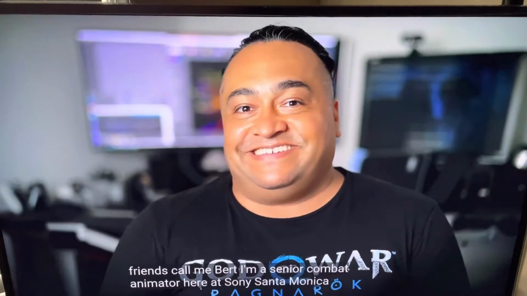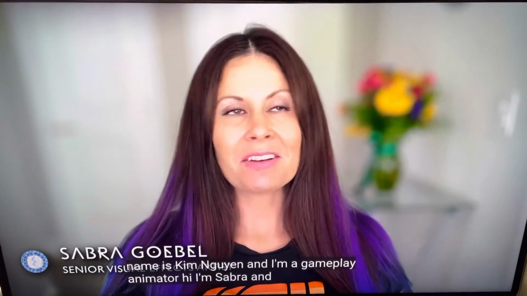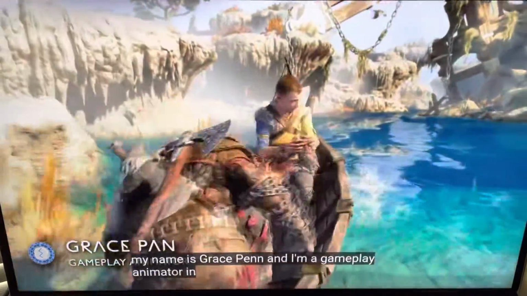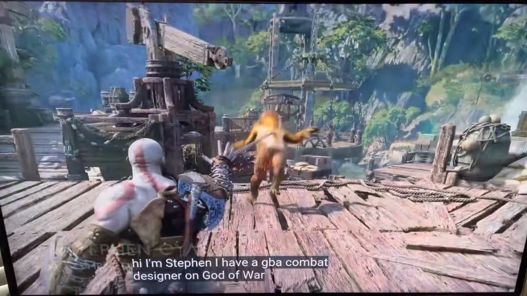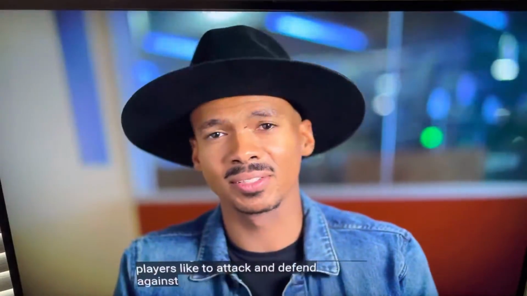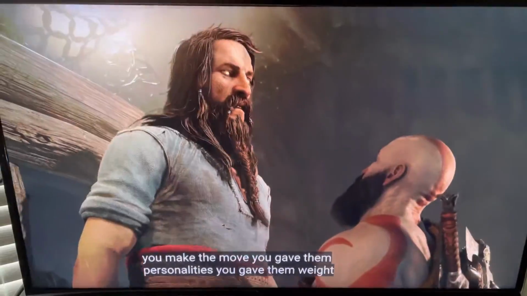My name is Roberto Clemente. All my friends call me Bert. I'm a senior combat animator here at Sony Santa Monica. This is really important to me because I'm a game developer too, and I want to get other perspectives on God of War Ragnarok. My name is Grace Pan, and I'm a gameplay animator in God of War Ragnarok. Hi, I'm Stephen O'Hara, combat designer on God of War, and I create interesting and memorable creatures that players like to attack and defend against. We appreciate your efforts. As an animator, you gave life to characters. You make them move, you gave them personalities, you gave them weight.